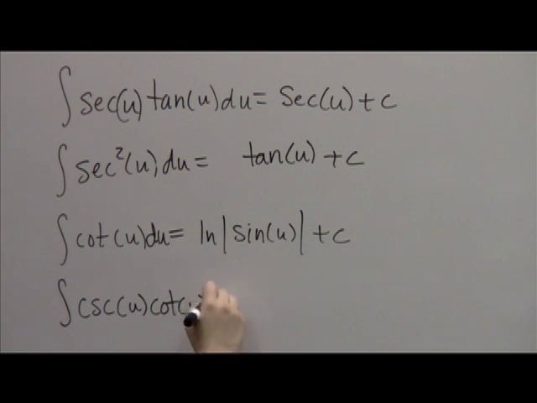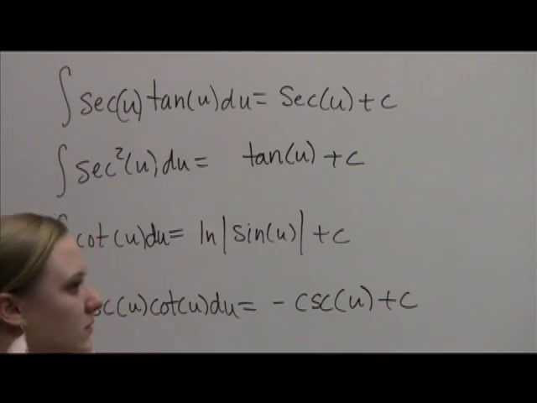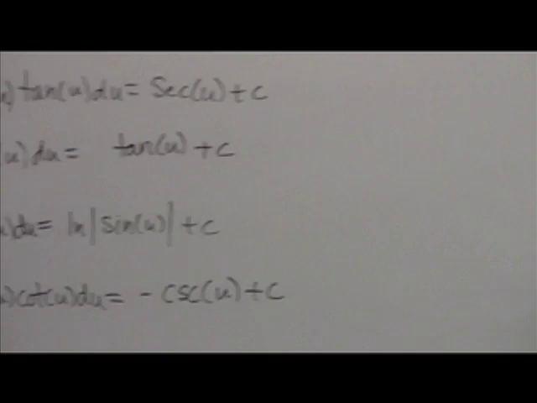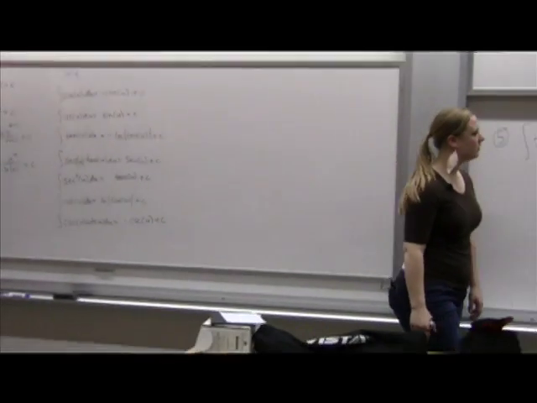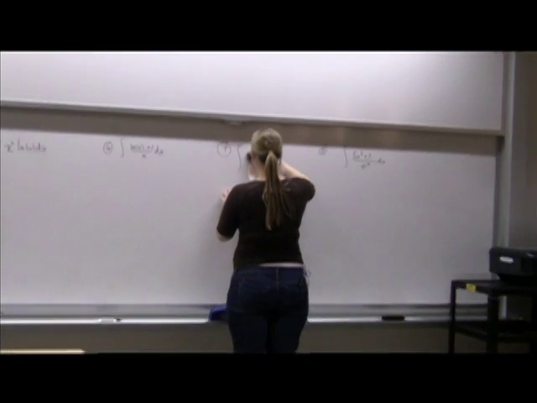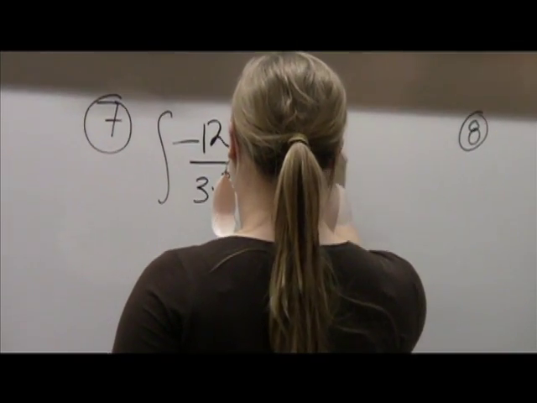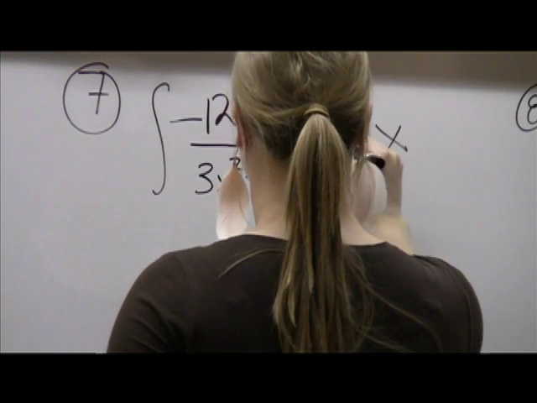Cotangent. Did I mess up one of them? Did I make it impossible? That's possible. Yeah, number 6 is kind of down, so. Number 6 is awesome. Okay, the integral of cosecant cotangent is cosecant. How are you guys doing on number 5? Good. Number 7, is that negative 12x plus 8? Yeah. I thought it was legible, but I can write bigger. How's that, Jimmy?